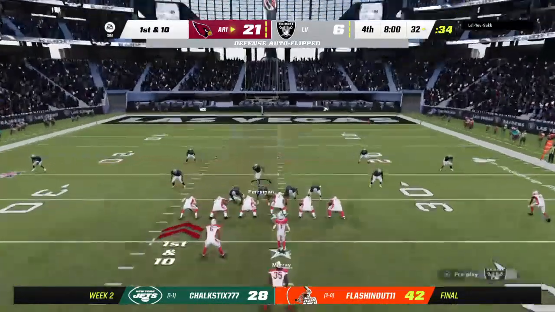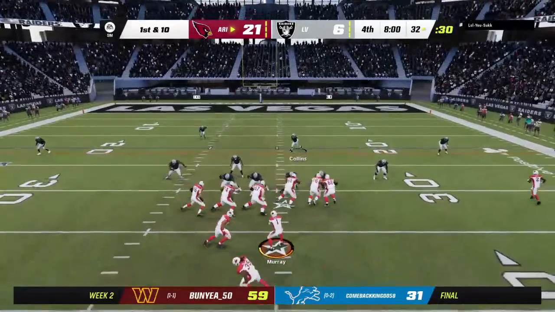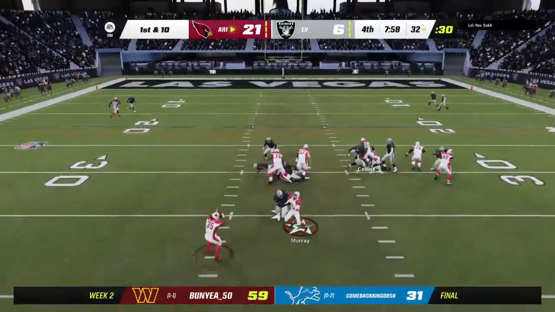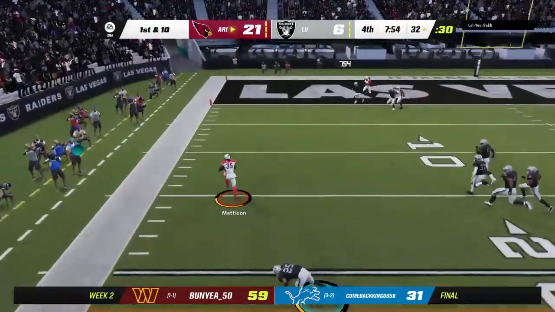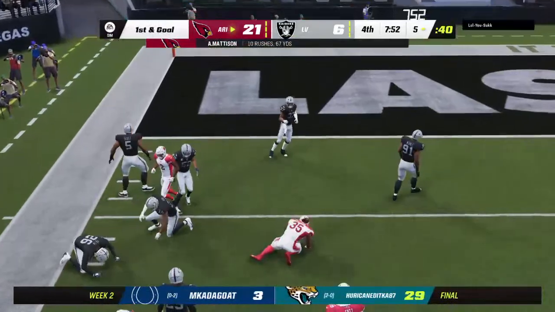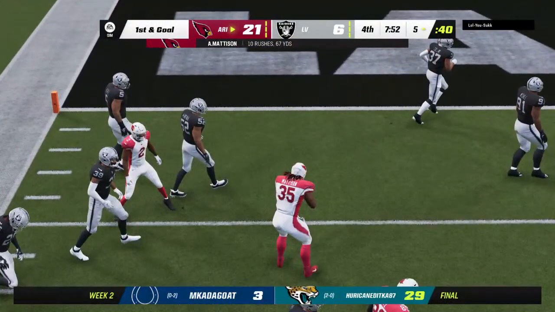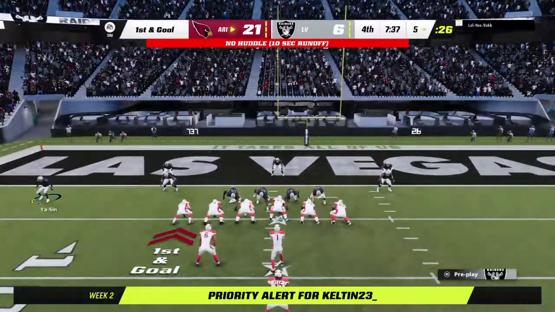Now, this offense really looking polished these first couple of weeks. Here's 1st and 10. And Murray will run it here. He'll pitch it. And some space here. And he gets it all the way down inside the 10 and mark him at the 5. A good chance now to put this game on ice.